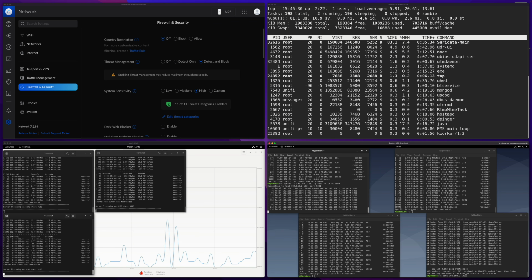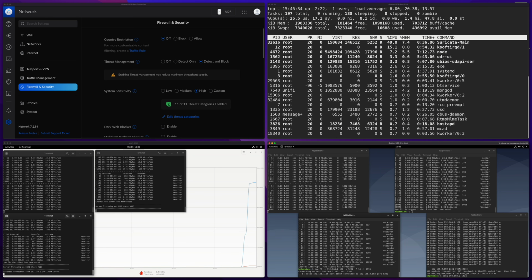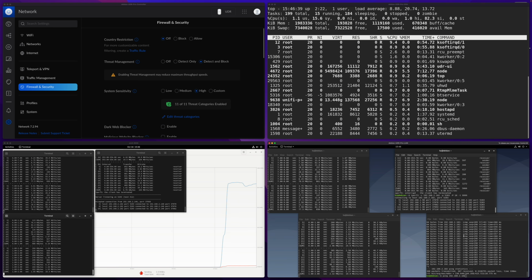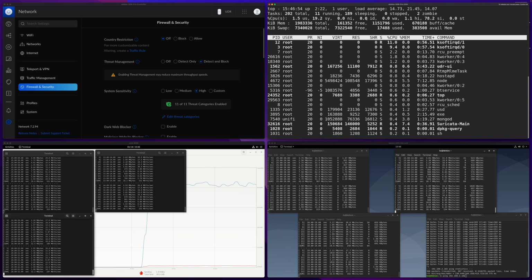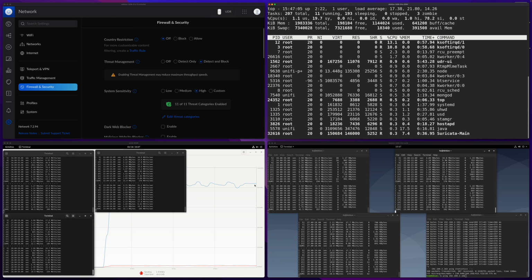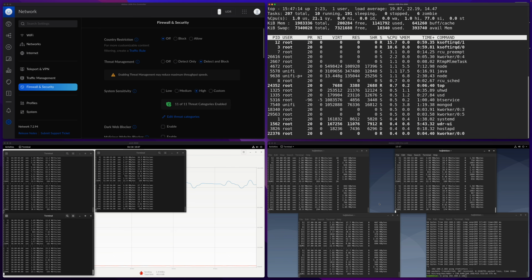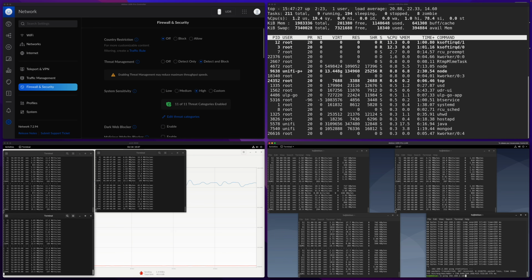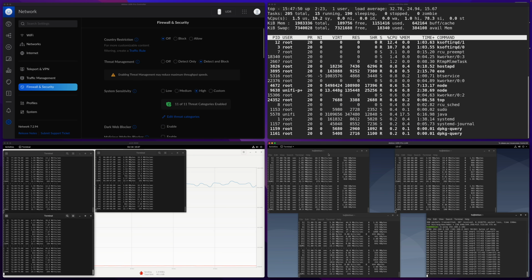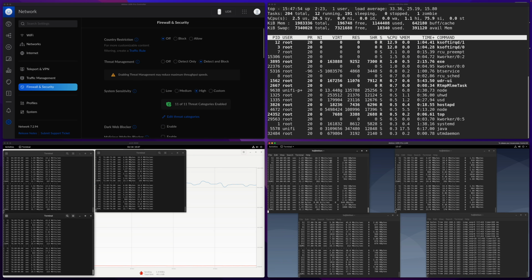If I run iperf3 again, I will see worse internet throughput, just because the router cannot handle it. But let's see, there's no available free resource. The total throughput is still okay. It's still about 800 megabits. It's working at least. Let me validate the ping latency. Yeah, still very bad.